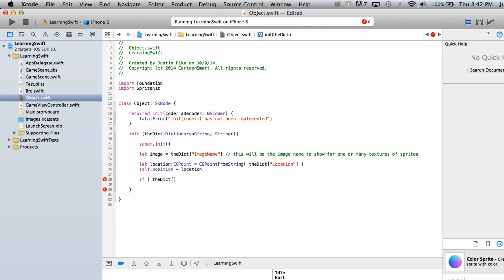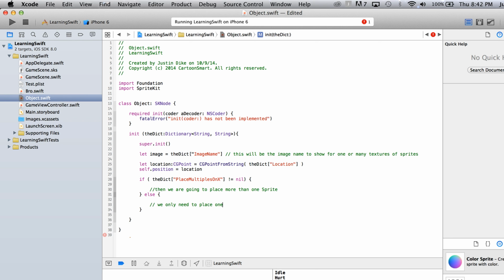All right, so now we're going to write if. And this is going to be a big thing to test right here. Maybe I should write it in pseudocode first? No, I'll just go ahead and write it. We're going to put in here, if the dict place multiples, hopefully I can spell multiples right, on x, if that does not equal nil, we'll write a little pseudocode here, then we are going to place more than one image, or sprite, I should say. Else, we only need to place one.